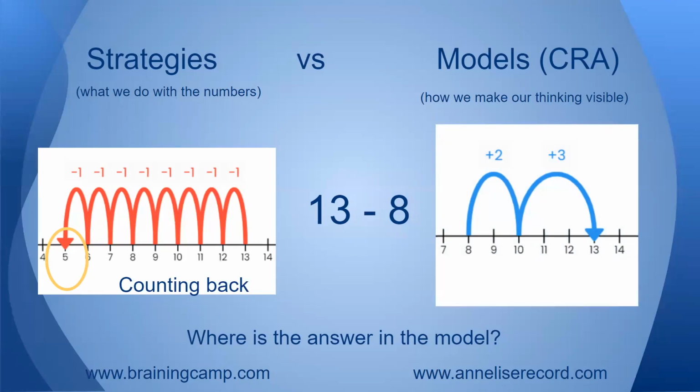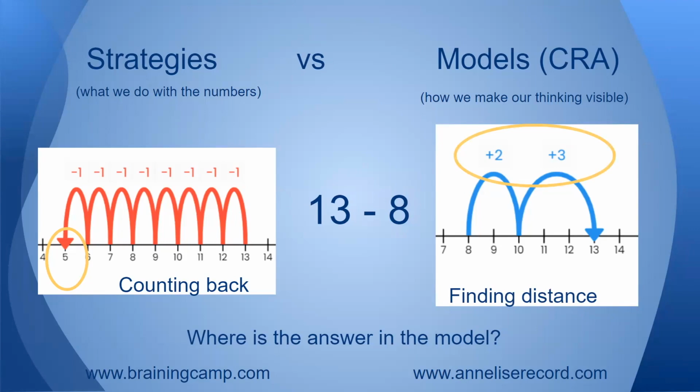But you'll notice also that I showed additive reasoning and not counting reasoning. I have a jump from the 8 to the 10. It's 2 more to get to 10, 3 more to get to that 13. So we can call this strategy finding the distance. And I'm wondering if you can think about where on this model does the answer lie? Right? It's up above. It's the distance between the numbers.